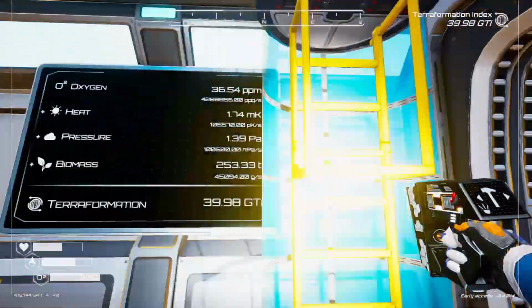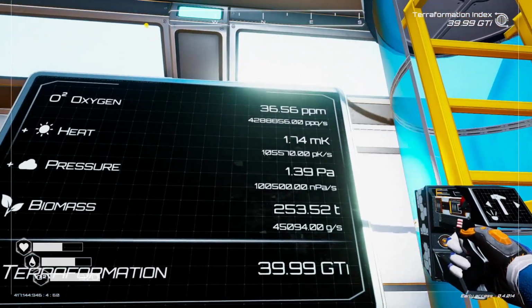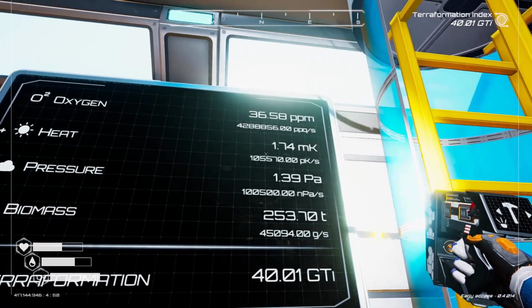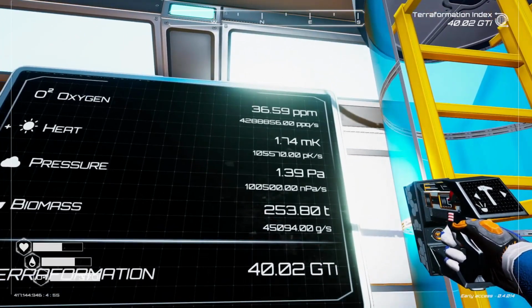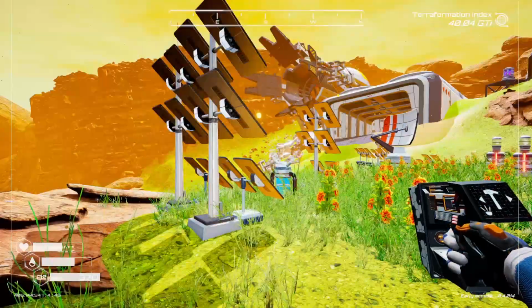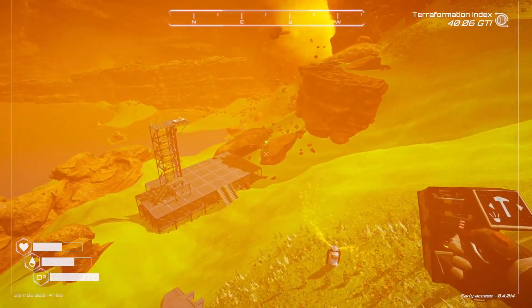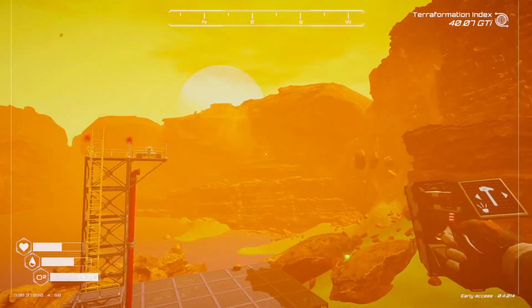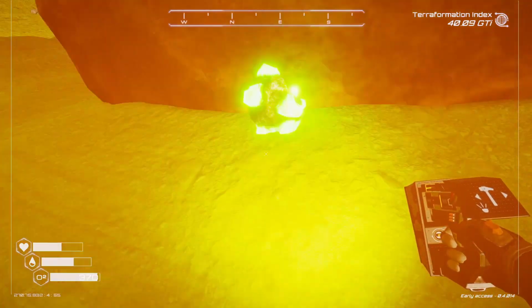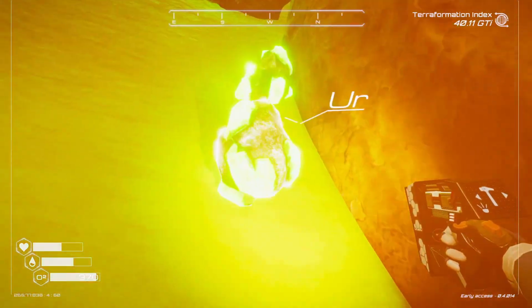So we should have pressure now over 100,000, heat also over 100,000. I think that was like 65,000 or something like that. So that went up pretty fast. And then the last one's going to be oxygen. I see some more uranium over here. I just don't want to get hit with an asteroid. That would be a bad day. I'm assuming that would ruin my day.